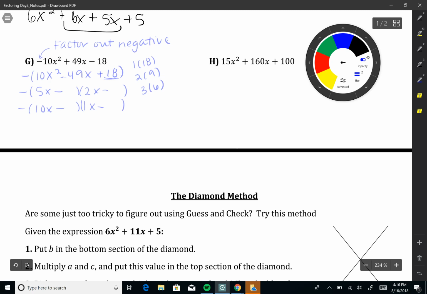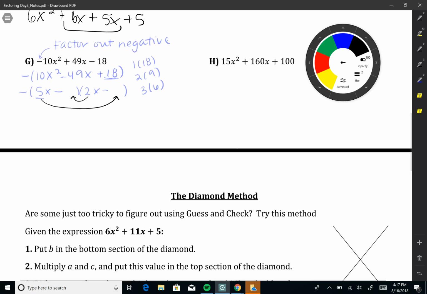But here's the deal. My first one, because I have a coefficient on both of them, I have to think about, I'm just going to erase this so I have more room under here. This 5 is going to be multiplied by the number I put here, and the 2 is going to be multiplied by the number I put there. So I need to multiply both of my factors by either 5 or 2.